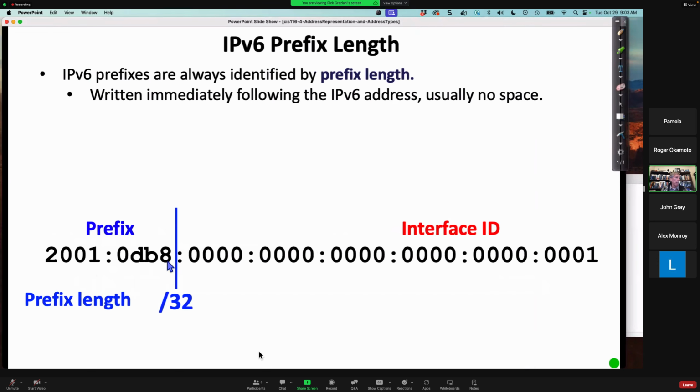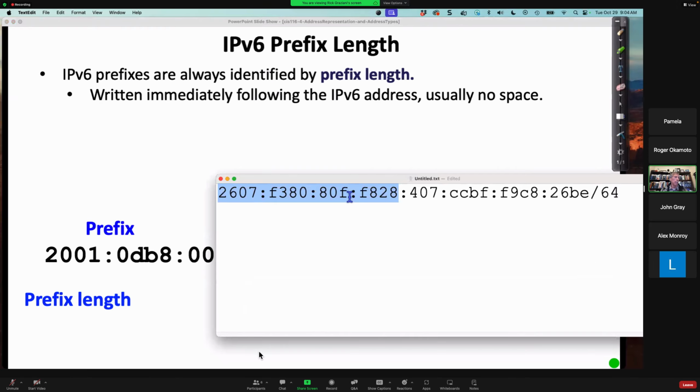32, 16 plus 16. This is a /48. This is how the internet sees Cabrillo. This is what our internet service provider said: Cabrillo College, you get this. That belongs to you. Do whatever you want with all of this. Now they know what we're going to do here. They say this will be your subnet. These will be your hosts.